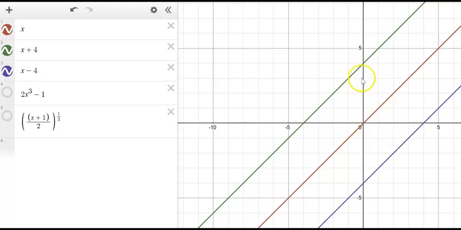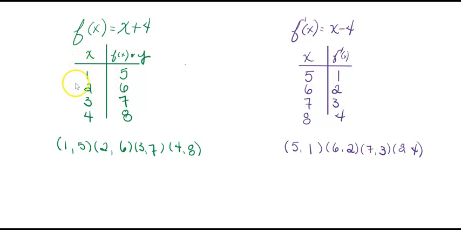So for every xy on my green one, it would be a yx on my purple one. In other words, the point (1, 5) on my green one will be the same thing as the point (5, 1) on the purple one. They are reflected as if this red line were a mirror, across the graph of the identity function. They are reflected across the line represented by y equals x. That's because the domain of my function is equivalent to the range of its inverse.